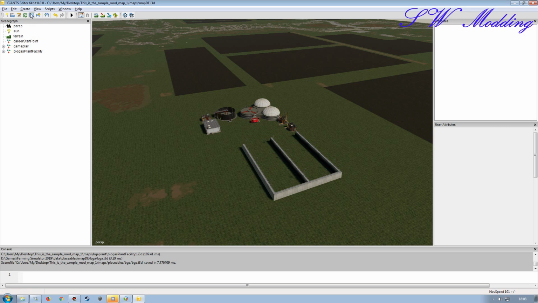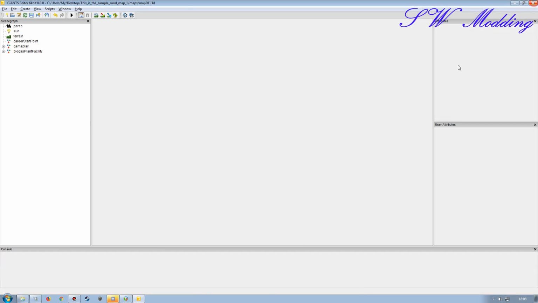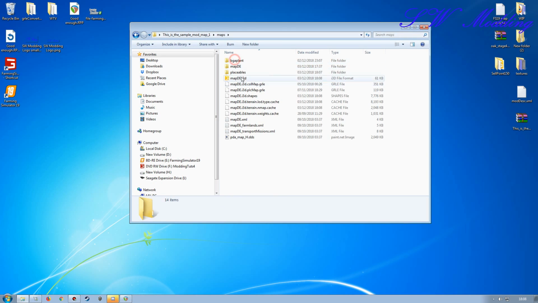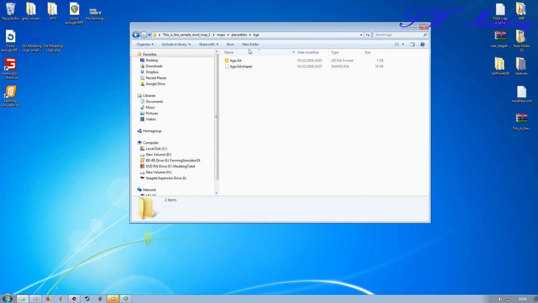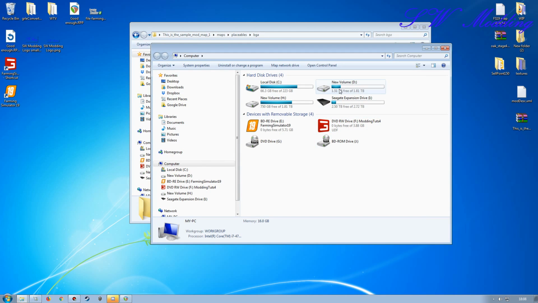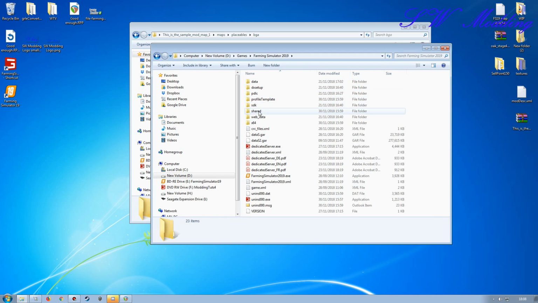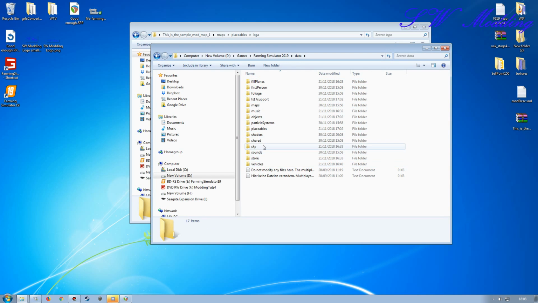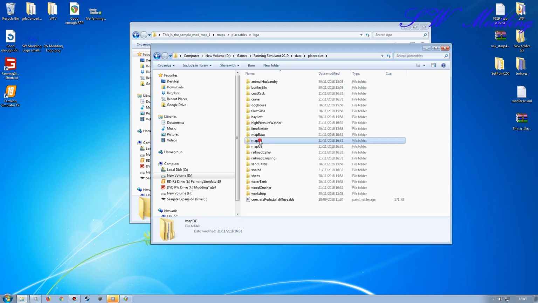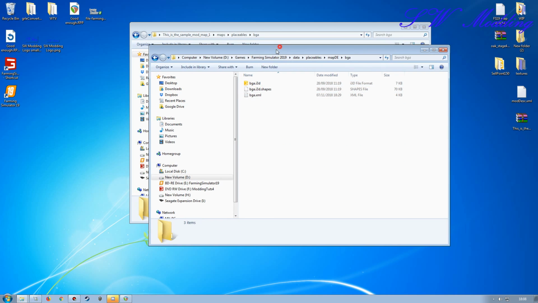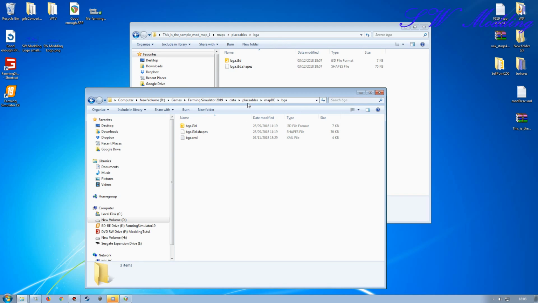Now I can delete this from the map because I don't need it anymore in the map itself, so I can go ahead and delete that and save the map. So what I need to do now is close down the editor. In my Placeables folder here for the BGA, I have my own i3D, which is the same sort of setup as the one I used to import and set it all up, so it follows the same design here.